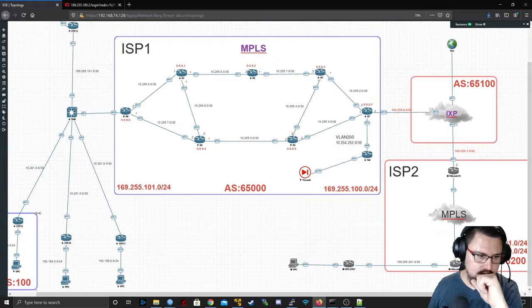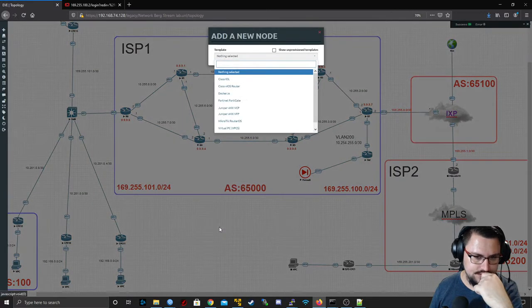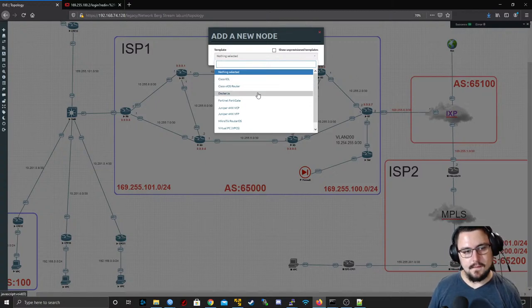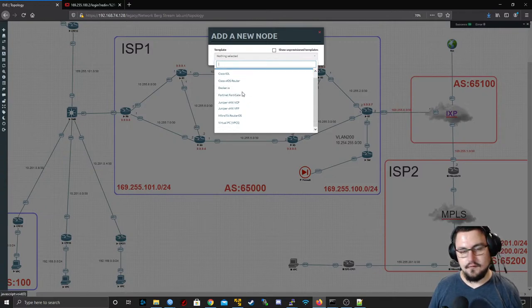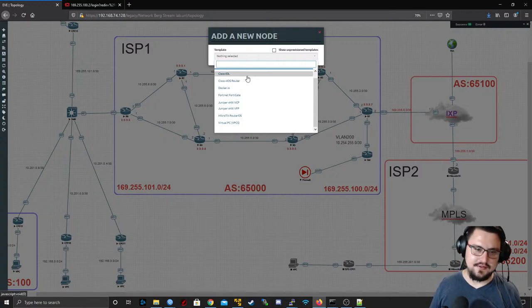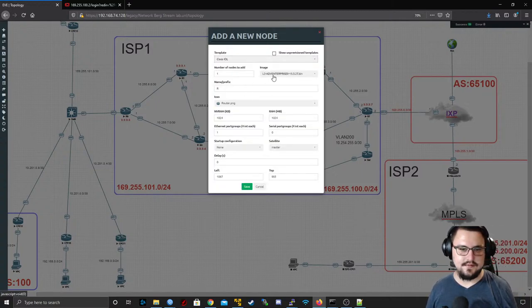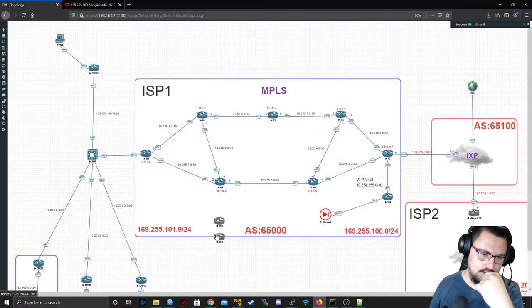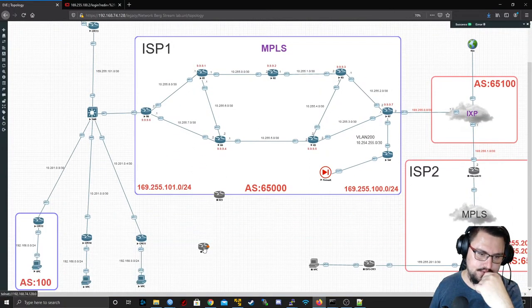So let's set up another set of thingies and a few more nodes. Actually, do I really want to set up two more nodes? Yes, I do. And what's funny is I'm not even going to make the nodes MikroTik. Let's just make them some pretty basic Cisco routers. Add two of them. And this is where they will come in.